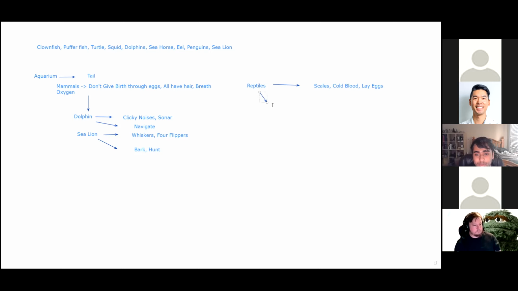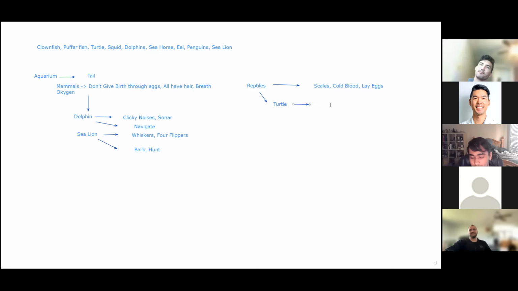Okay, so then what classes are we having inheriting from reptiles? What are our two child classes in this case? Eel and turtle. Oh, I guess just one. I think, are eels fish? Eels are fish. Okay. So I guess it's not two, it's just one. So just turtle. What are some properties of turtle?